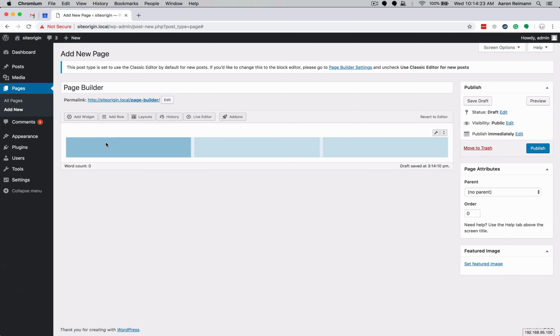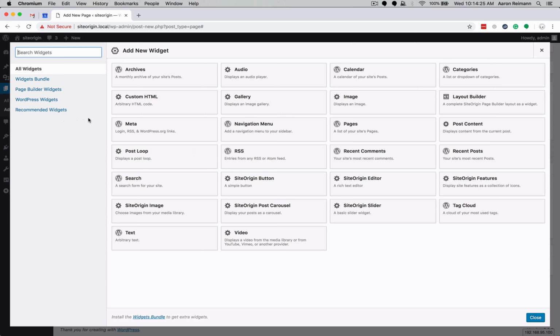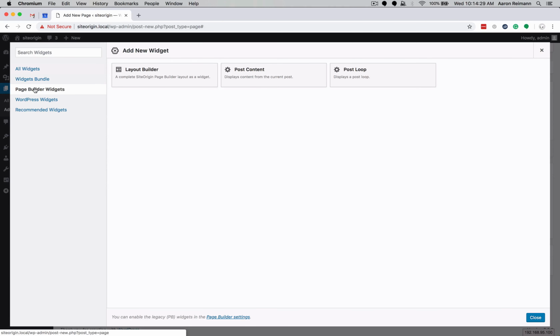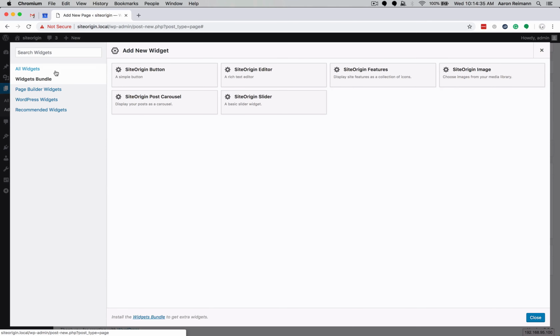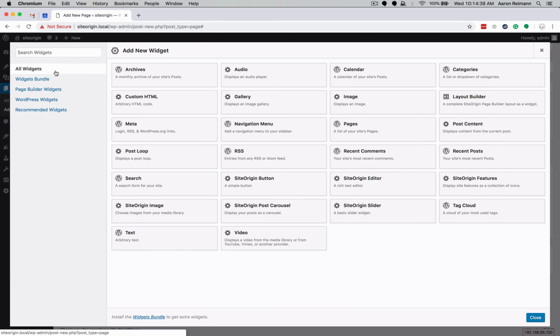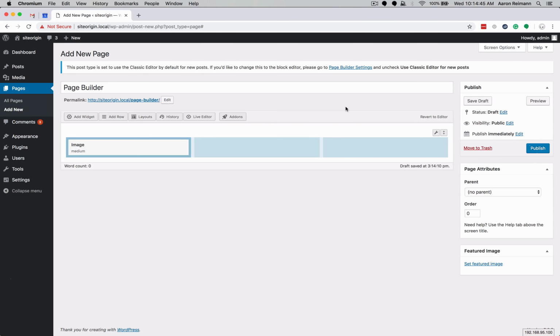So now we want to add a widget, and we'll just go with image.